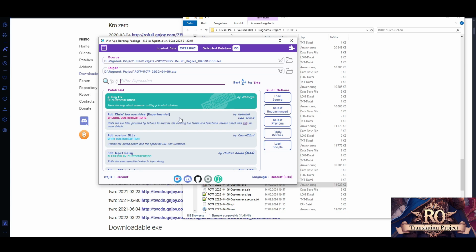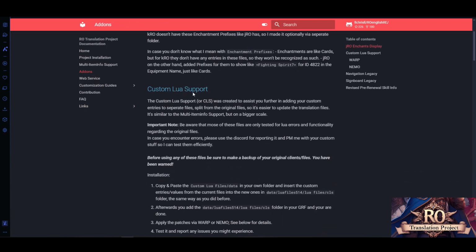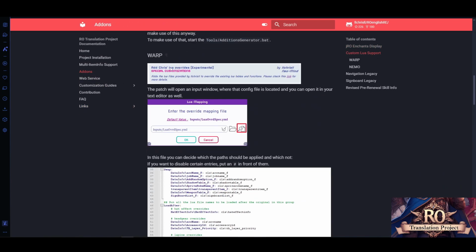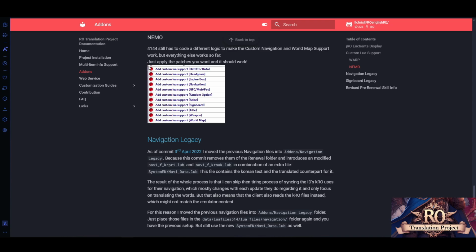That's what this patch is for. You can also see it in add-ons, custom Lua support, like you see here, the WARP version. A bit down below is the NEMO version, which are those patches. So if you don't know what it is or what it does, please don't use it.